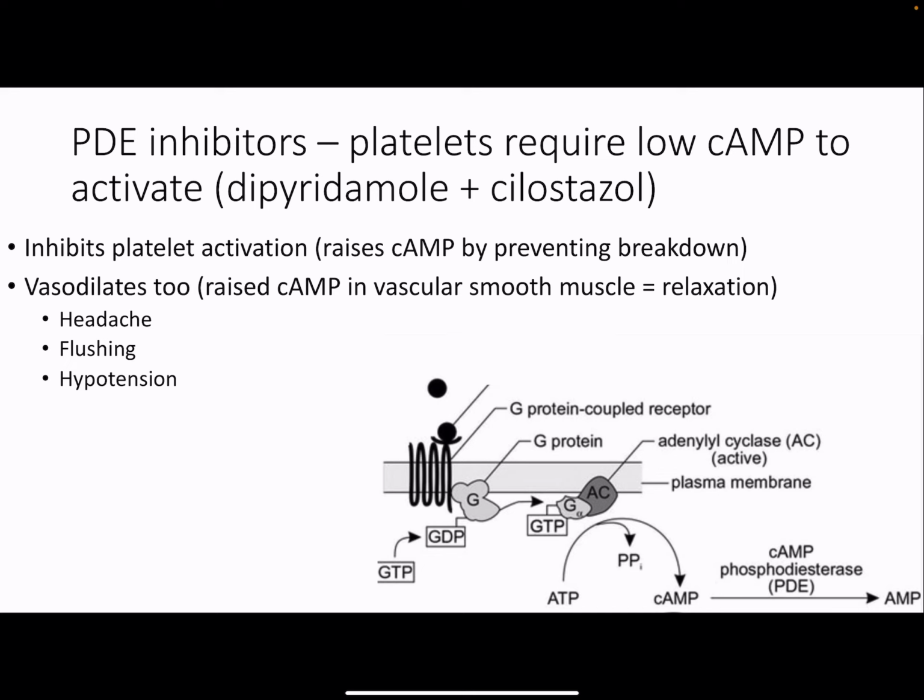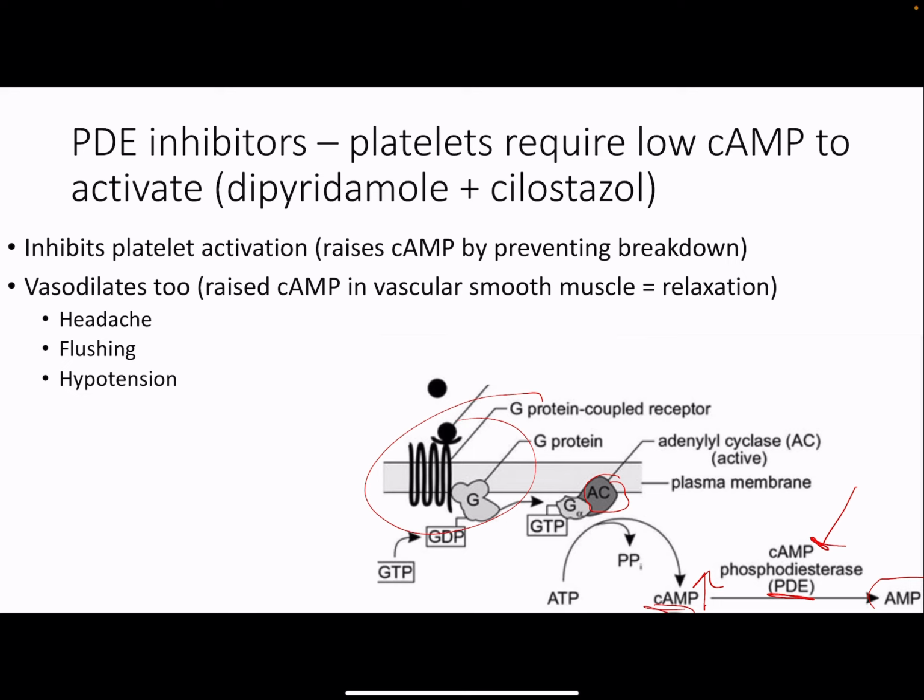All right, PDE inhibitors. We just saw that when ADP binds to P2Y, it can lower the levels of cAMP. So low levels of cAMP activate platelets. If we want the platelets not to be active, we want to raise the levels of cAMP. Remember that when we're looking at a G protein coupled receptor, adenylate cyclase helps make cAMP. cAMP is then broken down via phosphodiesterase. It's converted back into AMP. So if I inhibit this, I'm going to cause cAMP levels to go up because this is breaking down cAMP. And the cAMP levels being high is going to turn off platelets. So this is all turning off platelets.